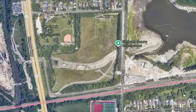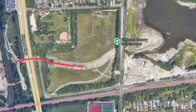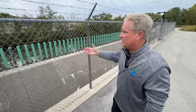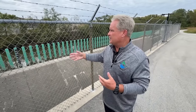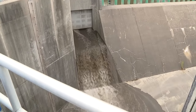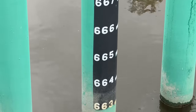It goes across Route 83, 80 feet deep, 400 feet long, 14 feet wide. So it's a very large pipe that goes across and dumps out into the quarry on the other side. Back in the old days, you used to hand crank them. Now, thank goodness, with technology, our staff would have to come out here and actually physically open the gates. Now, they can actually do it from their laptop at home. You can see where it's already gone down several inches. You can see the watermark down.